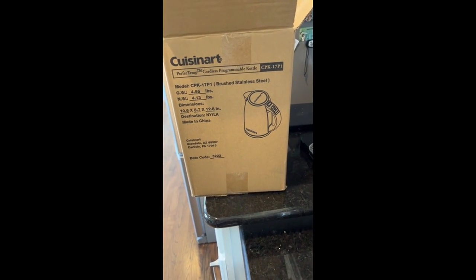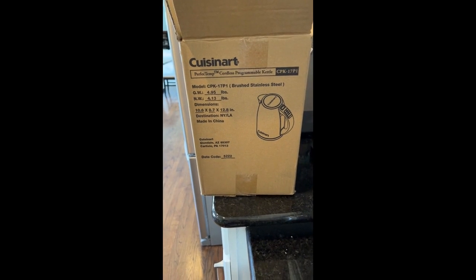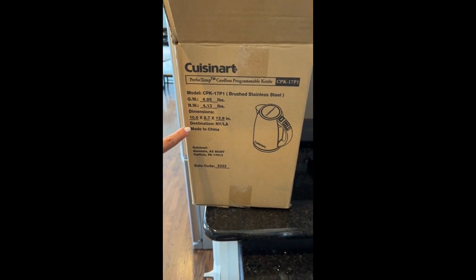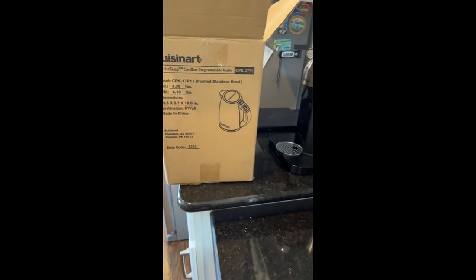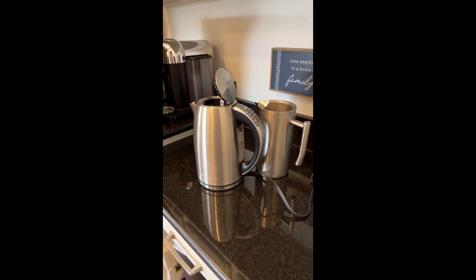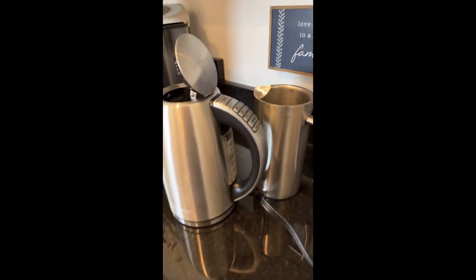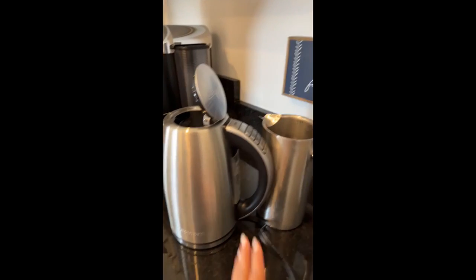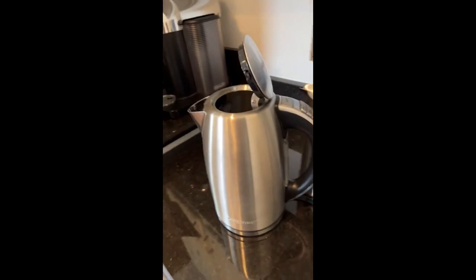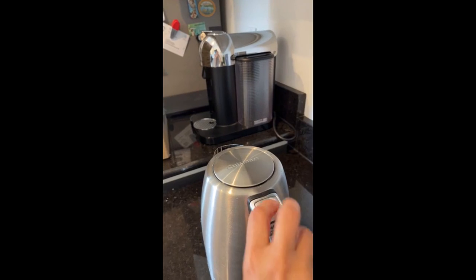Hello, today I'm reviewing the Cuisinart Perfect Temp Cordless Programmable Kettle. You can see the model number and the dimensions of the kettle. It's a pretty large kettle. This is it in comparison to our French pressed coffee, which is about 45 ounces. It's a nice, sleek, silver stainless steel kettle. The top is open. You can close it and open with this button.